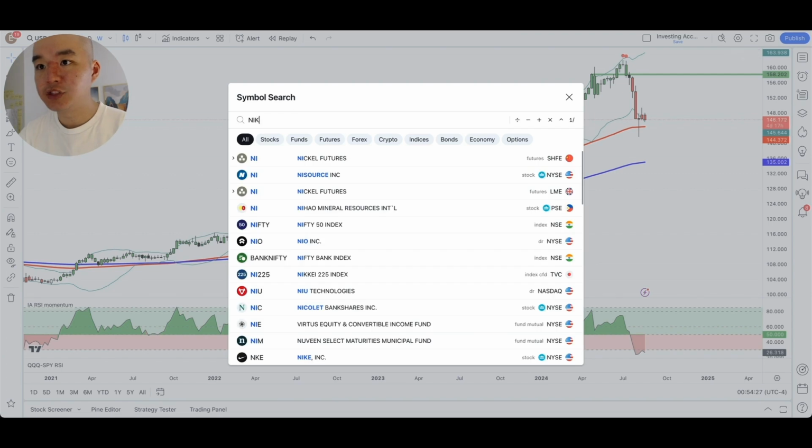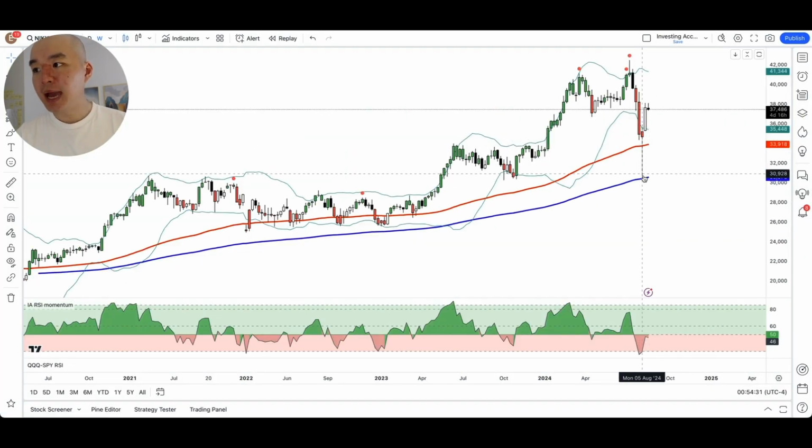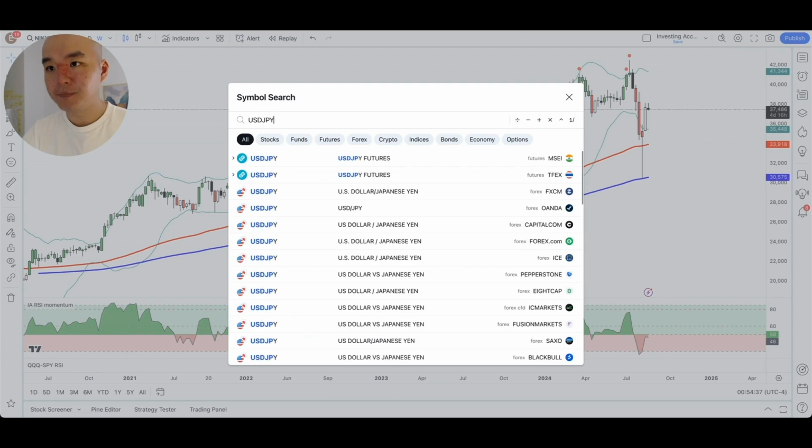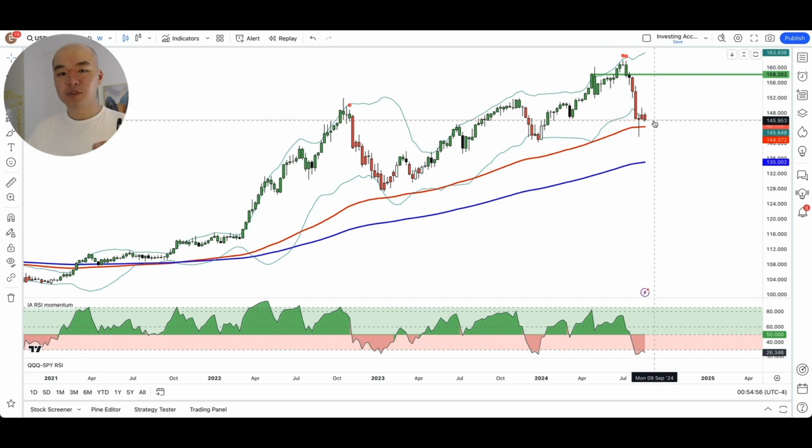So if you look at the Japanese index, you'll actually see a rebound, a very significant rebound over the last 2 weeks, but this is actually not happening in the yen, the currency, meaning that the people who decided to close the trade and buy back the Japanese yen did not really reopen that trade to try to capture the interest rate difference between US and Japan.